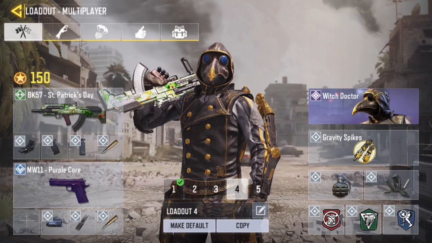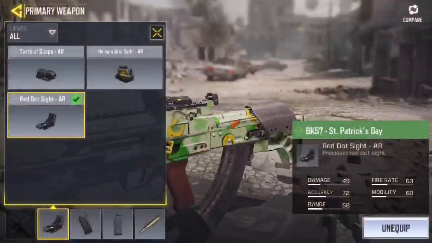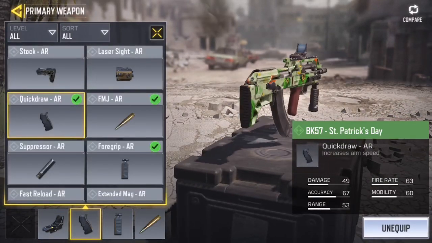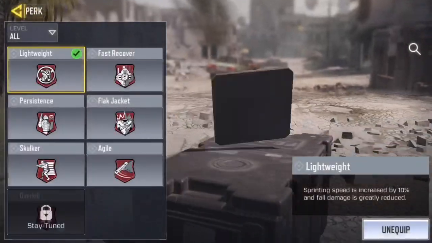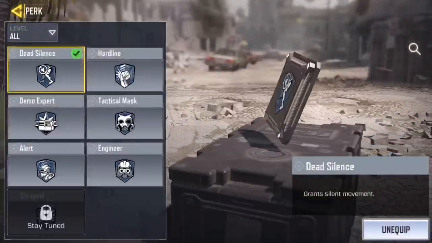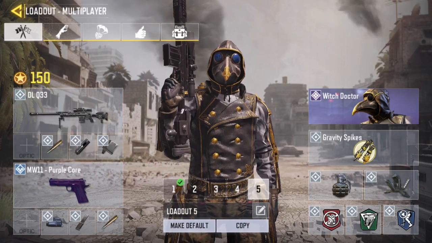For my fourth class, I like to run the BK57. I got red dot sight, quick draw, foregrip, and FMJ. My perks, I like to run lightweight, toughness, dead silence.